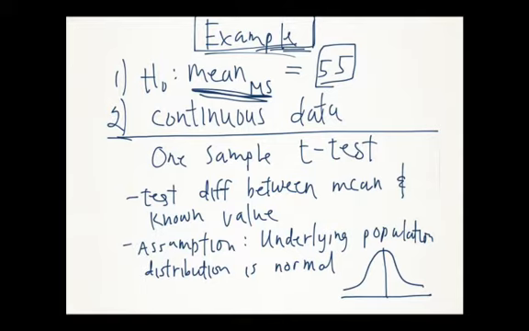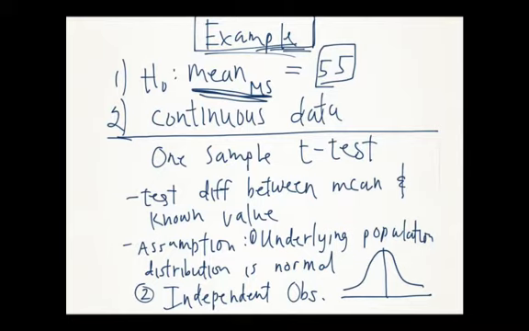Usually that assumption holds. Another assumption, so let's just call this 1. Another assumption is that the observations are independent. Okay, so that is to say the score of one patient with MS does not have any influence or impact on the score of another patient with MS. Okay, so a situation where that sort of assumption might be violated is if you're sampling people within the same family. We know that people in the same family have a lot of similarities in their health, in their genetic makeup, and so on. So that's a case where independence might not hold. So here we want to make sure that we have independent observations. Somebody's score does not affect somebody else's score.